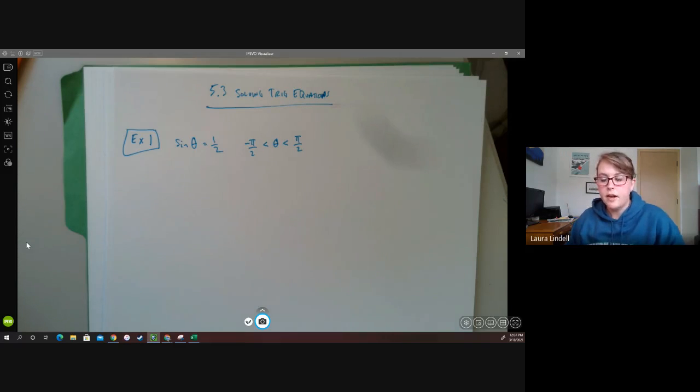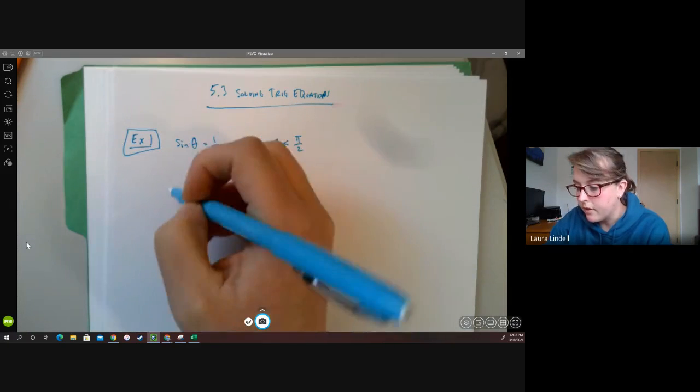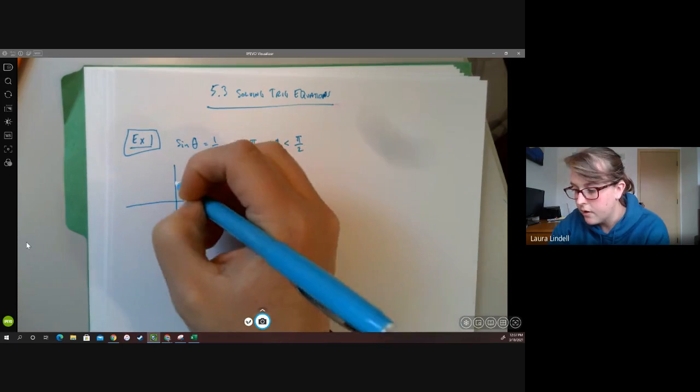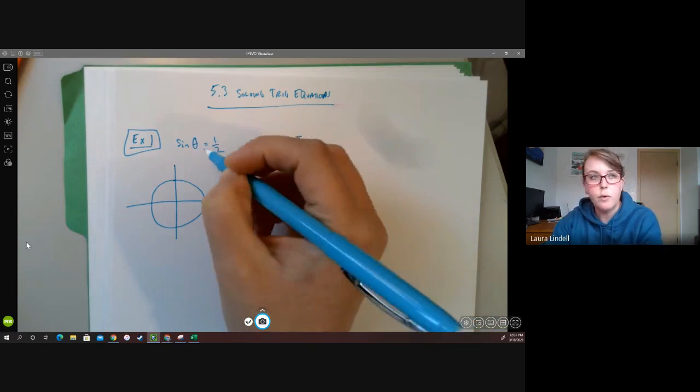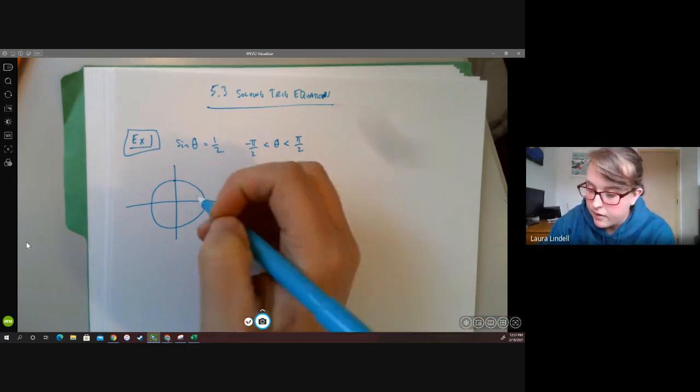Okay. So for sine of theta equals 1/2, in geometry what you would do to solve it is type sine inverse into the calculator and you would get your answer. Which you can do, but the calculator doesn't tend to spit out answers in exact form, like pi/6 or pi/2 or pi/4. So when we're doing this in this class, you want a good grasp of the unit circle. Right away, we want to start thinking about the unit circle, and where sine is 1/2. Where is the y value 1/2? Because cosine is x and sine is y.